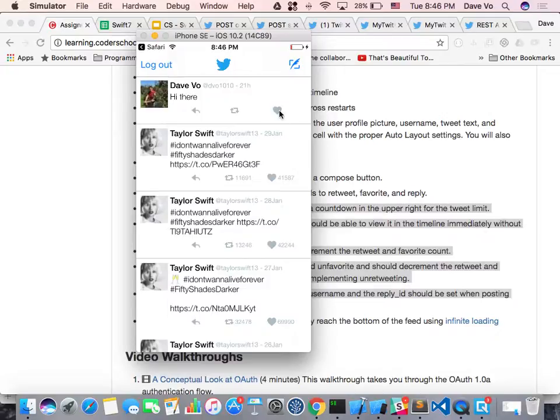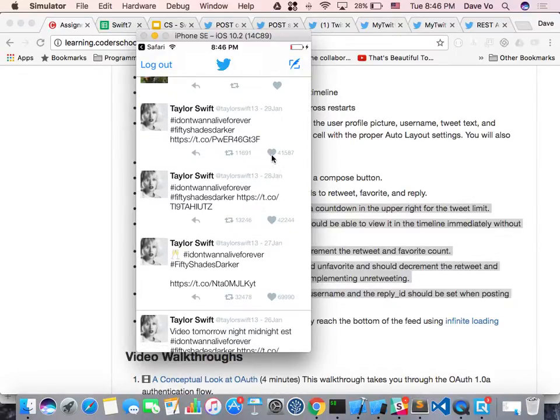For example, I can favorite this one. It increases this number, and I can unfavorite this one. Go back, right? For example, this one: look at this one, 42244. I favorite it, 42245. At that moment maybe someone else also favorited that one, so it increases by 3, not 1. But then if I unfavorite it and go back, you should count that number correctly as well.